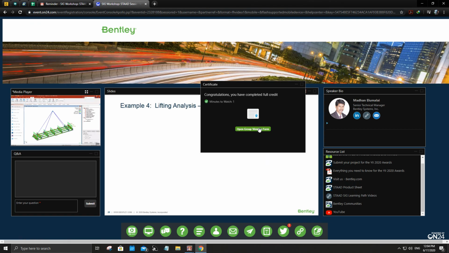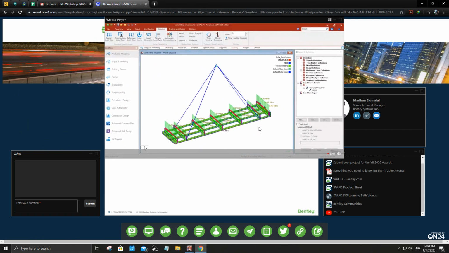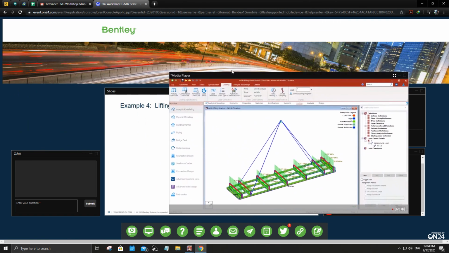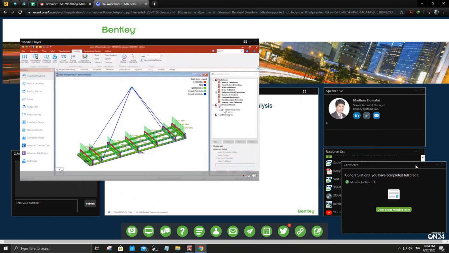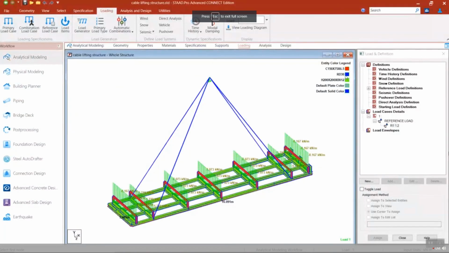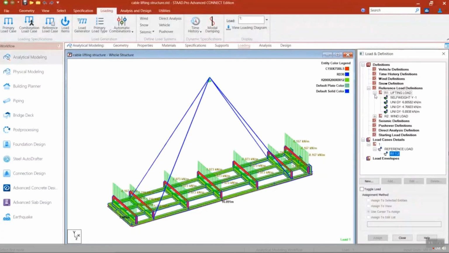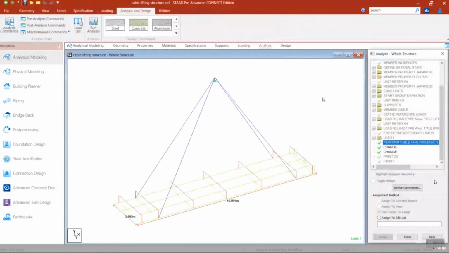So this is a 16-meter span platform. You can see the lifting point is on the top with just a hook point only supported by Fy, only in the Y direction. And the sections I used are channel sections for the platform, 30 mm rod for the lifting slings. I sections also are used.